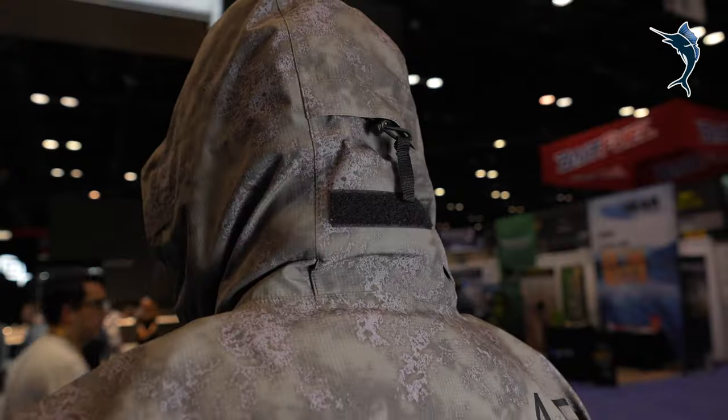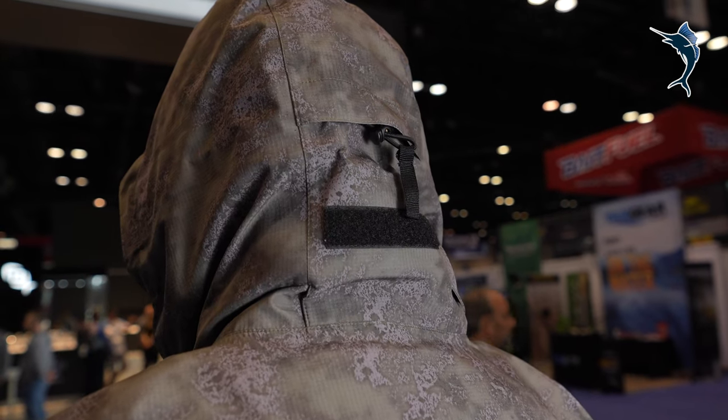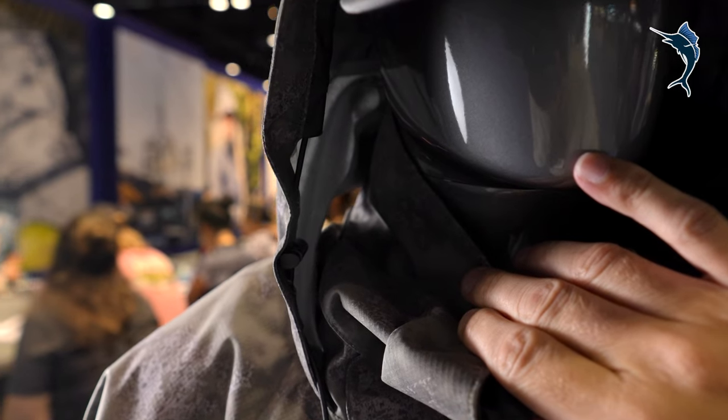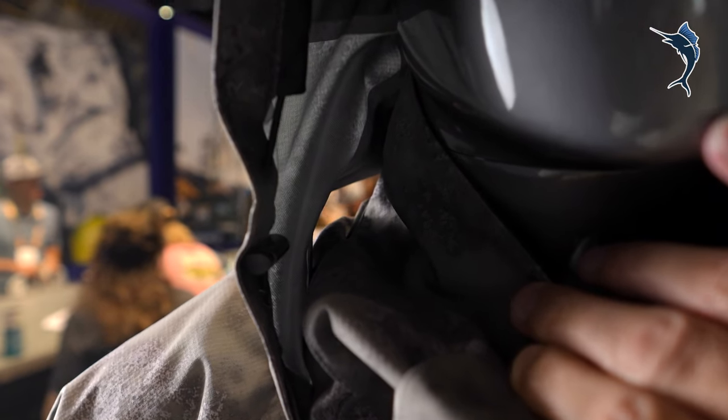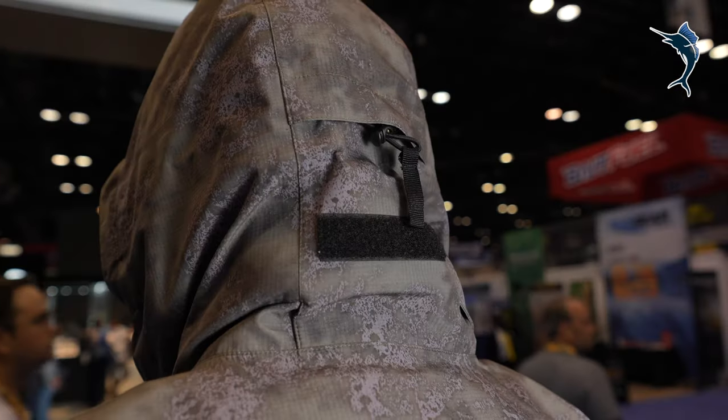Really good functional features. It has our speed vent hood system. What that means is there's a channel on the back end of the hood that helps to dump any of that wind or air you'd get as you're running down with a center console or any other high-speed boat. You'll get that neck strain over a long run — that helps prevent any of that.